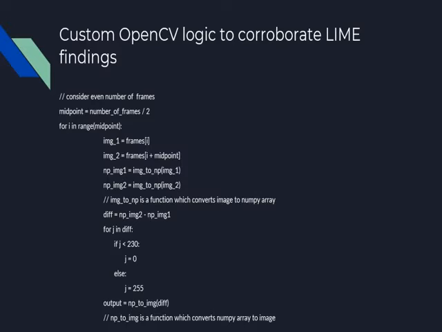Now the idea is simple. We convert the image into a NumPy array, and then we find the difference of the higher array minus the lower array. What this does is it basically shows us a difference in pixel values over these 20 frames. After a lot of testing, we found out that when you set the threshold value of the pixel value to 230, it is the most optimum value.